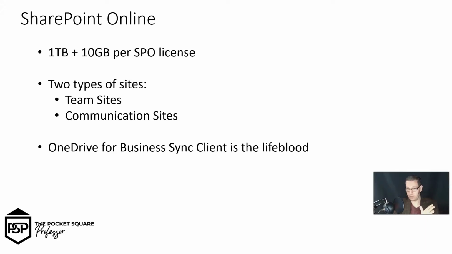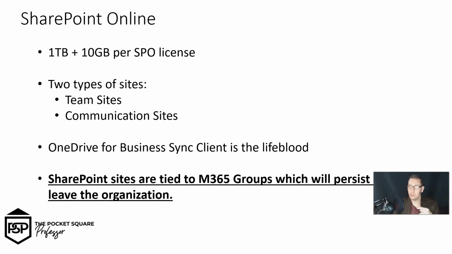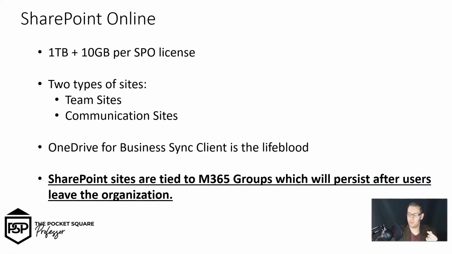It can be crazy. Now, if OneDrive for Business is tied to a user, SharePoint Online sites are tied to Microsoft 365 Groups, and let me move myself down there. They're tied to Microsoft 365 Groups, which persist after users leave the organization. Now, Microsoft 365 Groups are groups. Okay, they're security groups, they're communication groups, they're distribution groups. They're pretty much everything that Microsoft has unified into one space. But a group is something that has tied many different things.